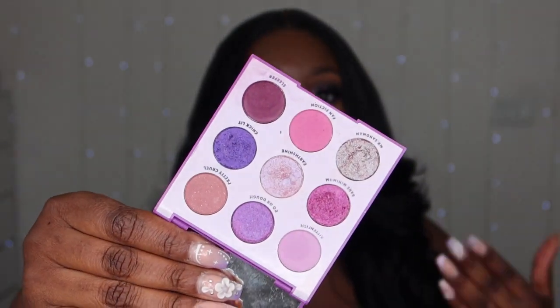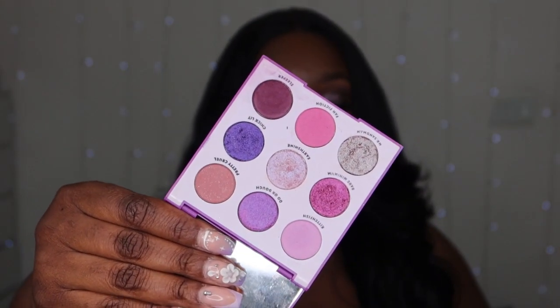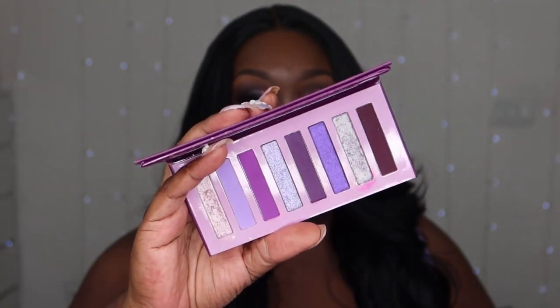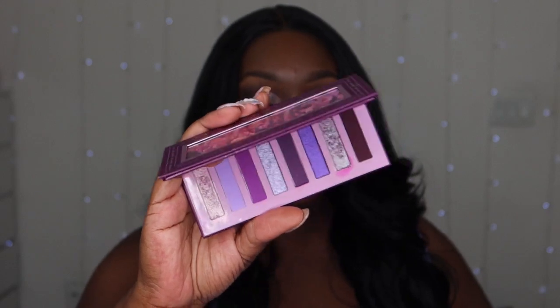I try my best to squeeze them in, and I know a lot of you also have eyeshadow palettes, so my thing is to come back and give you guys as many looks as possible with palettes you might already have in your own collection. Here is what the Ace palette looks like — I really want to play with this one over the ColourPop one. I don't think I've used it much — maybe once. If I had to pick between the two, I feel like the Ace one might be a little bit better. But y'all let me know — vote for this one, that one, or neither!